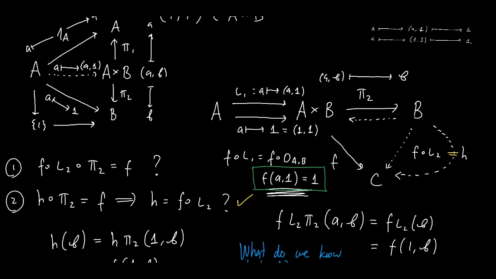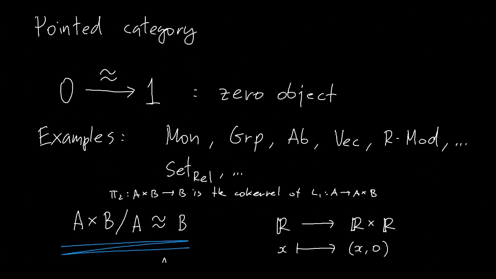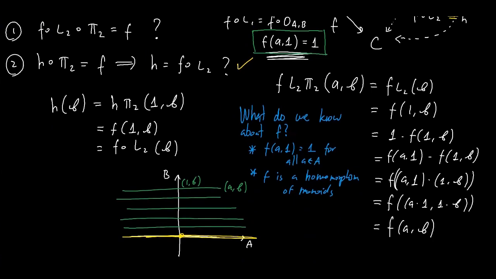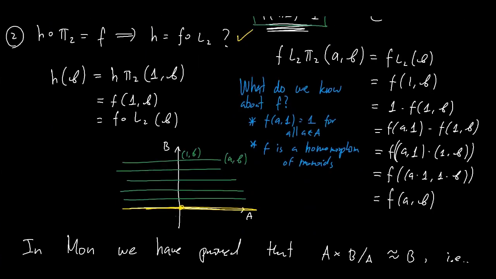By the way, a counterexample to this property is the category of pointed sets, just to show that the property doesn't always hold. Pointed sets is a set equipped with just a distinguished element, and morphisms preserve the distinguished element. It's like a monoid without a binary operation. And the reason this will not hold is because of the same argument as here. If I think of these x's as pointed sets and I squash everything here to 0, there's no reason why all the other things should be squashed.